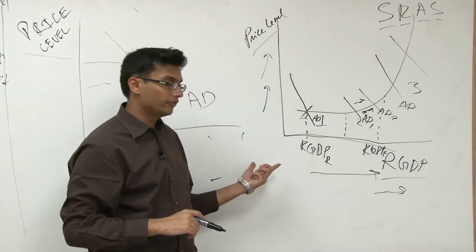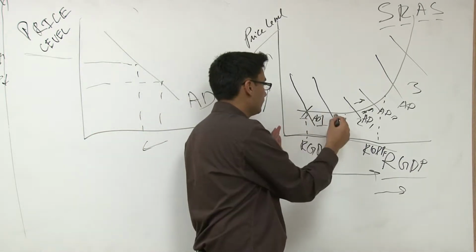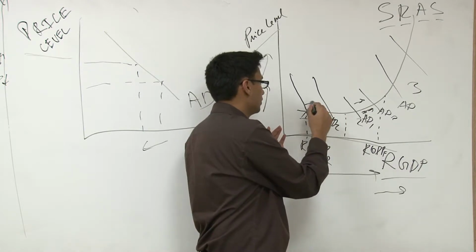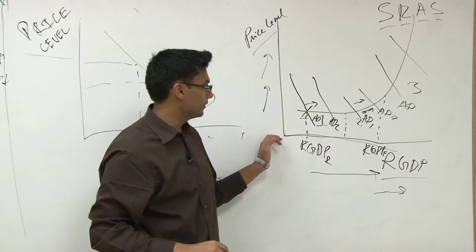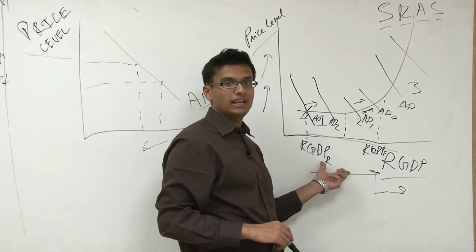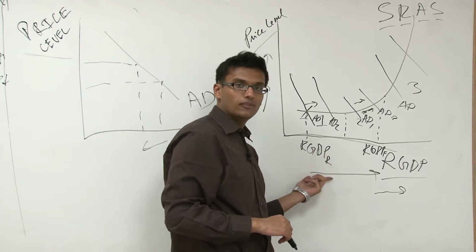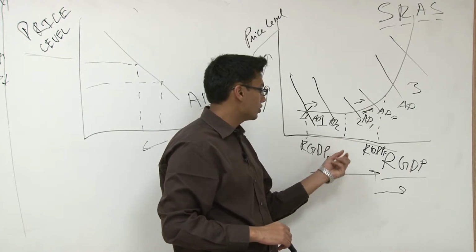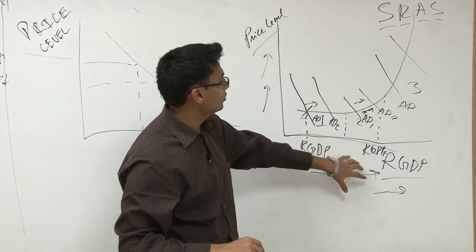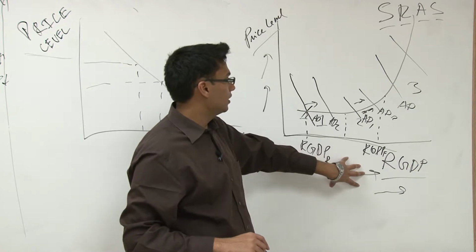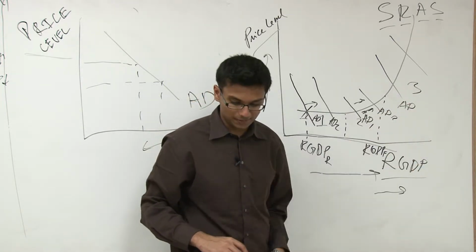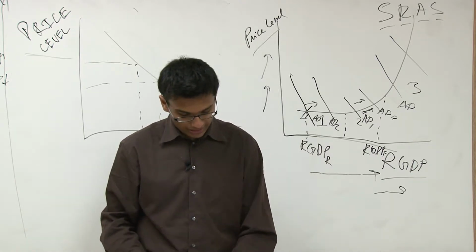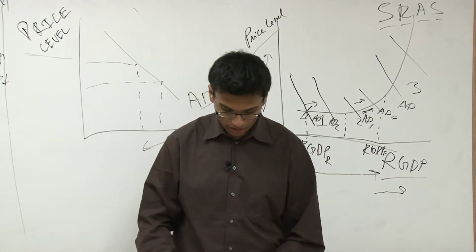In area 1, if we shift our AD from AD1 to AD2, we shift the RGDP, but the price levels don't change as much. So getting out of a recession in terms of AD is quite nice because you don't affect price levels, but at the same time you're shifting your RGDP quite dramatically. In area 2, you're affecting price levels and RGDP, and in area 3, mostly price levels and not as much your RGDP. So we've broken that down into 3 different areas for you to understand.